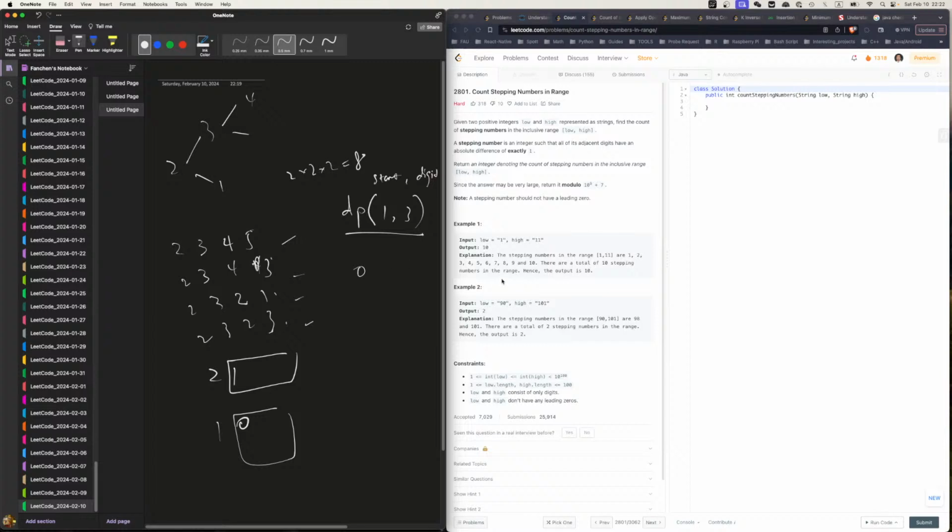So when I have a low, I pick whatever it is, and then it cannot go low, so it can only go high, right? So in this case, I start with 90. I know the first is 9. So the next one I just need to call DP81. How many is that? So start with 8 with a 1 digit. The answer is 1. So with this I get 1, right? Now we're done with start with 9.